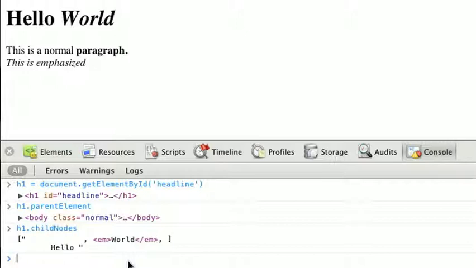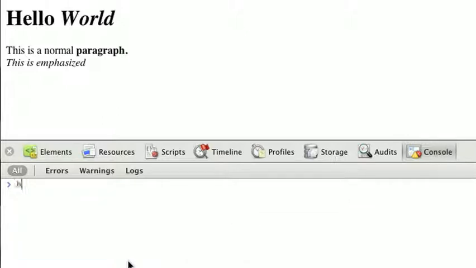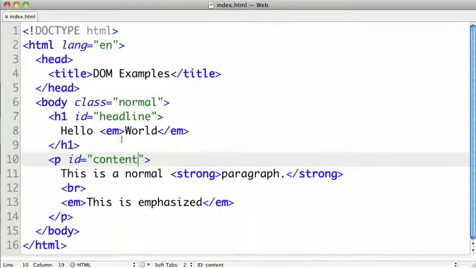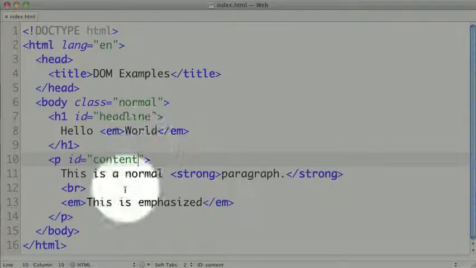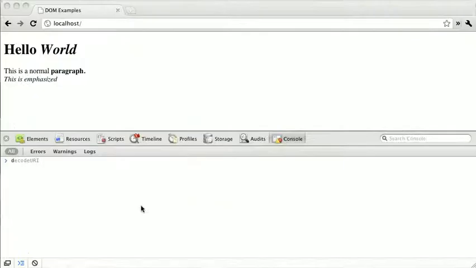I'm going to keep this h1 variable around so we still have it, and I'm just going to clear out my screen. Let's take a look at another method called getElementsByTagName. First I'm going to call it on the document. Let's take a look at our code. Here we have 2 different emphasis tags in our page: the emphasis of world and the emphasis in our content div.